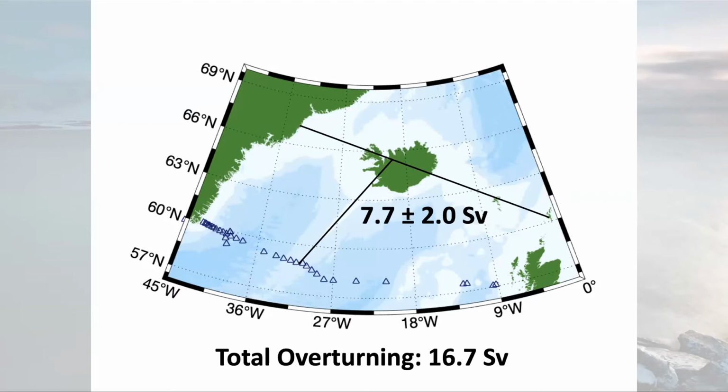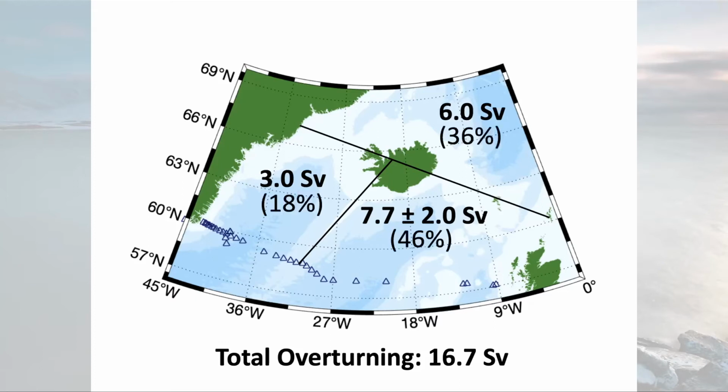If we look at the other regions outlined in this image, historically, about 6 Sverdrups of overturning occurs in the Norwegian Sea. That overflow water enters back into the subpolar gyre, kind of equally to the east and west of Iceland. And then that leaves only about 3 Sverdrups of overturning in the Irminger Basin. And this is based on a total of 16.7 Sverdrups, which again is the total from the OSNAP program in OSNAP East.